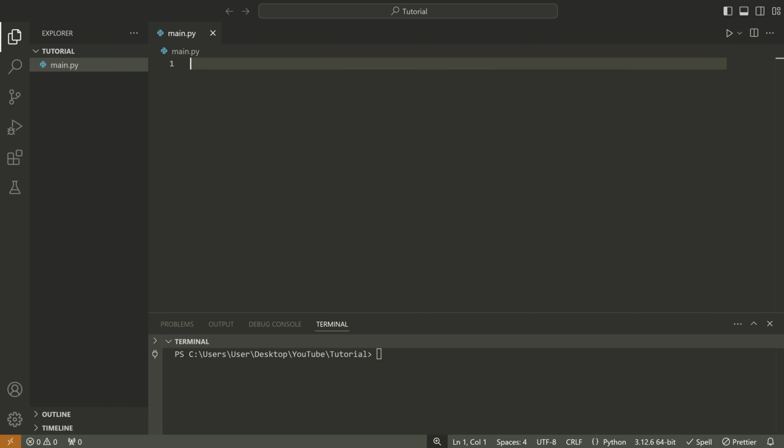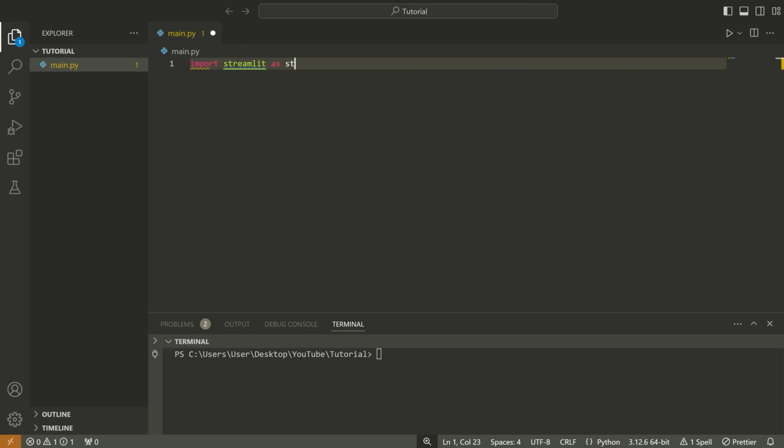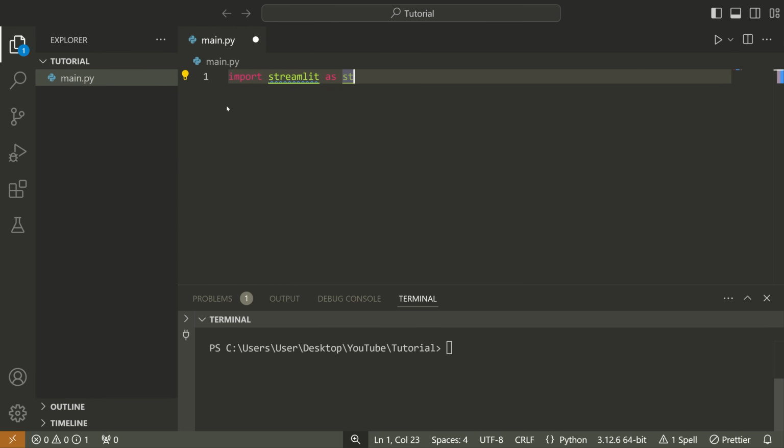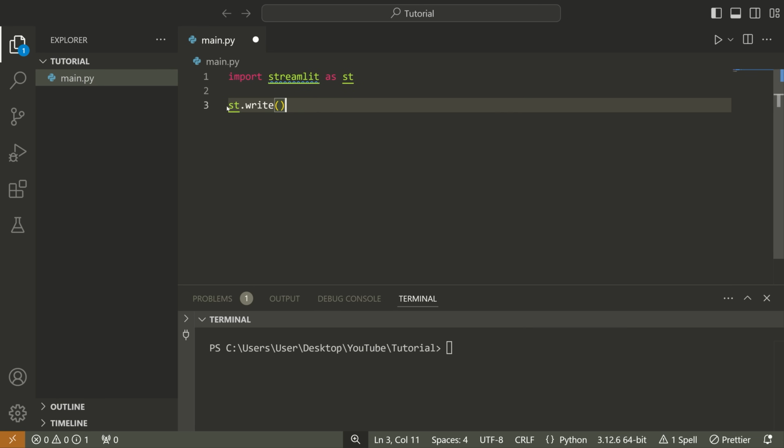And inside of here, we're just going to import Streamlit. The typical import is going to be as follows: we're going to say import streamlit as st. We usually import this as st just so it's a little bit shorter when we're writing all of the Streamlit widgets. Then to keep things super simple, for now, we're just going to do st.write, and we'll just write something like hello world, and then make sure you save the file.